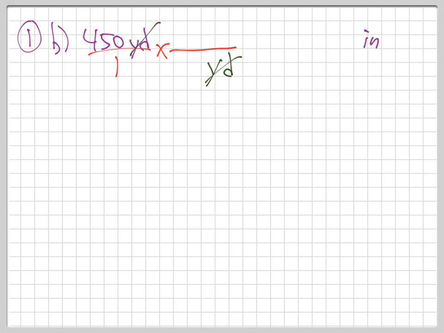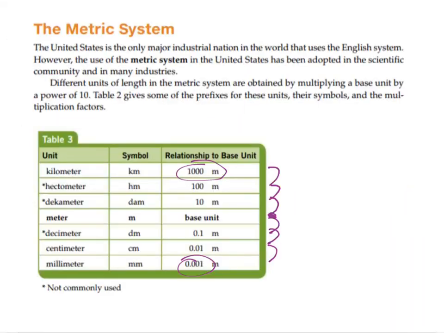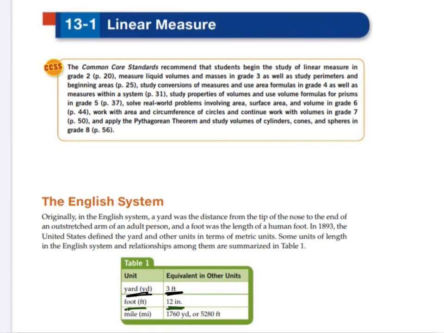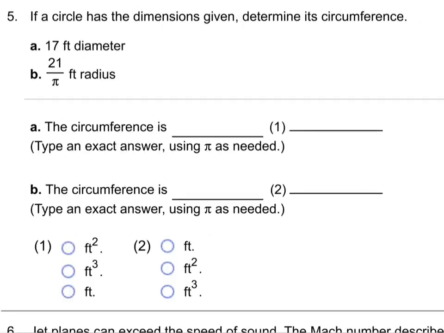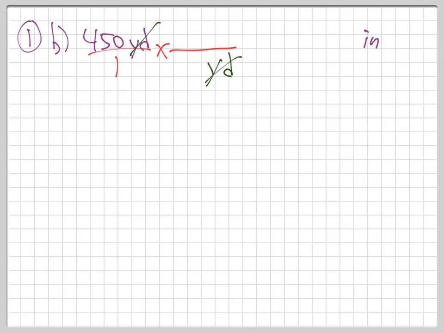Okay, so yards go down below. Yards will cancel. Now, we're always motivated by what we want to cancel out. So we do that first. No numbers first, just the words first. What can we do easily from yards? We go back to the chart. What does yards connect to back here? 1 yard is 3 feet, isn't it? So we'll just do that. 1 yard, 3 feet. Makes sense there? 1 yard, 3 feet.